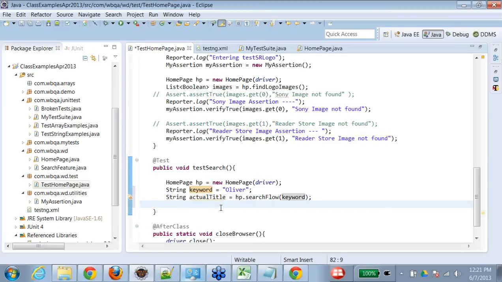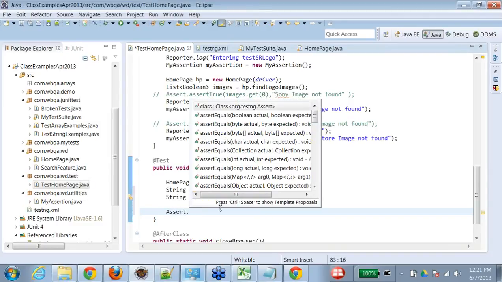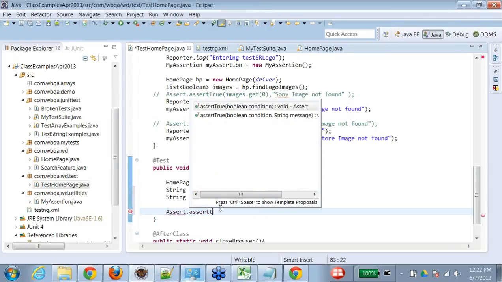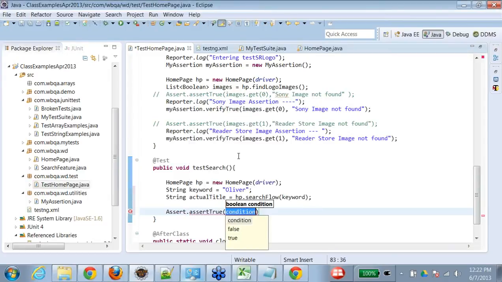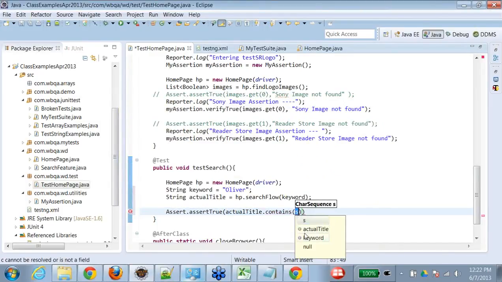So here we would say assert true, actual title dot contains this keyword.